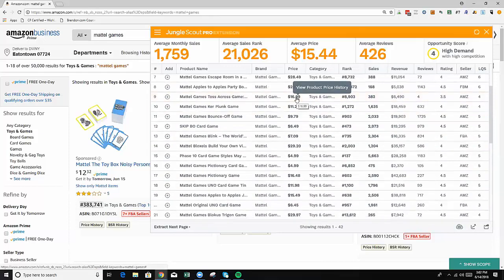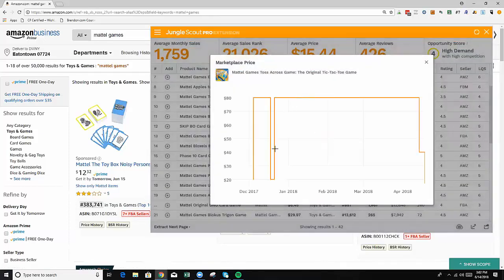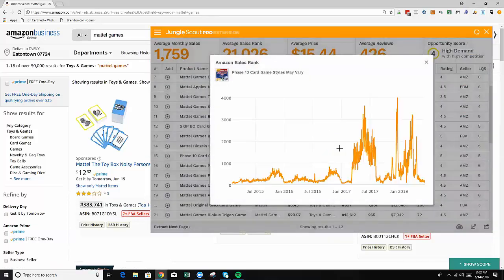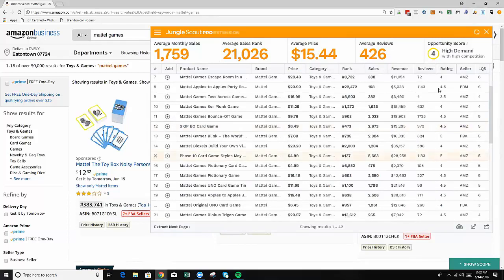If you click on the price here, you can view the price history, and it'll open a little Keepa graph with the price history. It looks like it's just the price; it doesn't do rank. There's another one where you can check the rank history, which will open up the rank here. So you can check that over time, similar to how we did the Keepa and Camel graphs yesterday. That'll be a glimpse at it. It won't be as in-depth as going to those websites, but you see at a glance what that information holds.